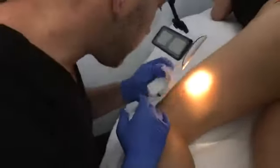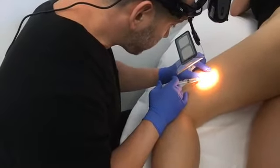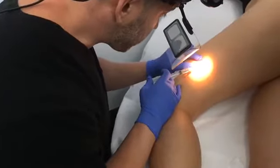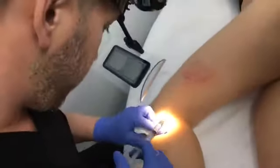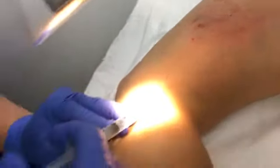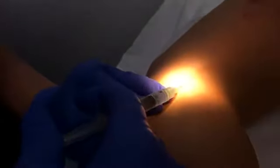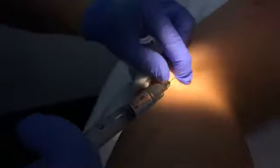Okay, so that's a good example of a large patch. Now we can go to a reticular vein, which is these deep blue veins, and you can see it spreading from here. So we're going to go into that deeper blue vein and just inject. You see it lighten up immediately. This one will burn a little more. And spread it directly into the vein.